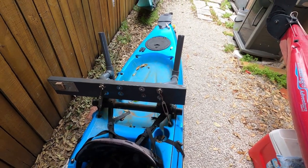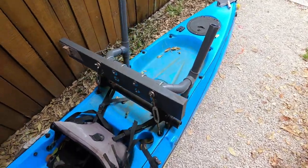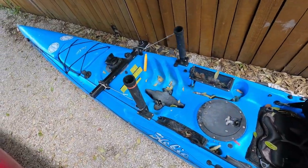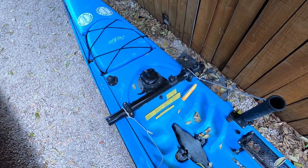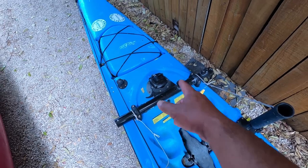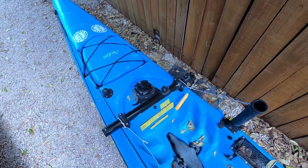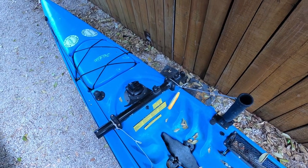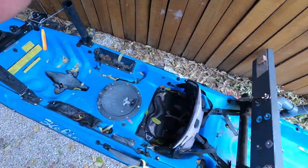I gave it a paint job, so it looks good. So that one is up to date. But this kayak, I really didn't have to do anything, so it's ready to go. I'll need to take the fish finder mount off, since I won't run a fish finder on this one. And I like that hole open, that's the mast hole, but I also like that for putting my manual bilge pump in there, so it's a nice handy spot. But otherwise, this one's done too.